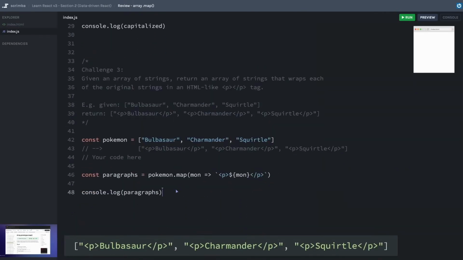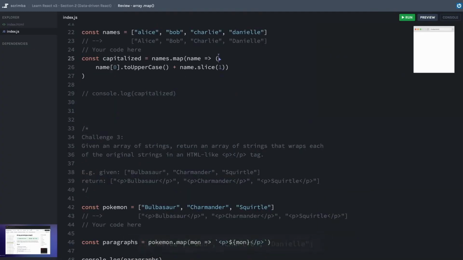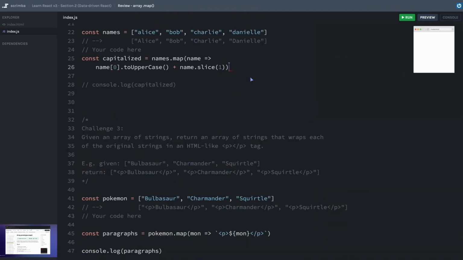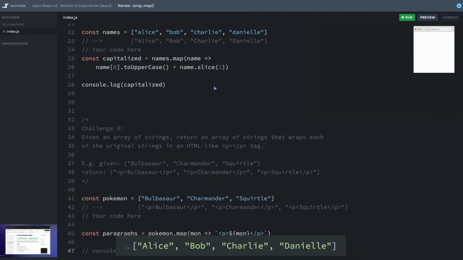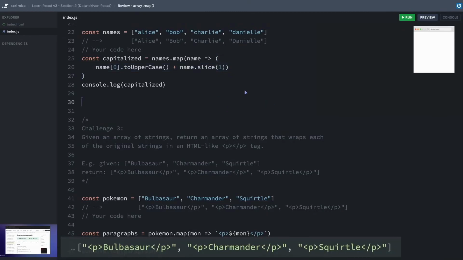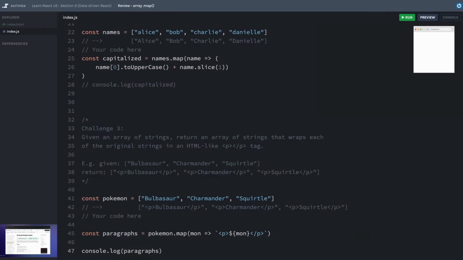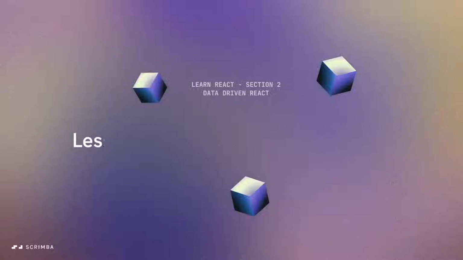Let's just double check that. Okay, looking great. In fact, I suspect that these aren't actually necessary in the first place. Yeah, I guess the parentheses really aren't that necessary. I think I like them there just for my own sake in keeping things balanced, but you can do it however you want. Okay, now that we've reviewed array.map, we should be perfectly primed to jump right into the next lesson.